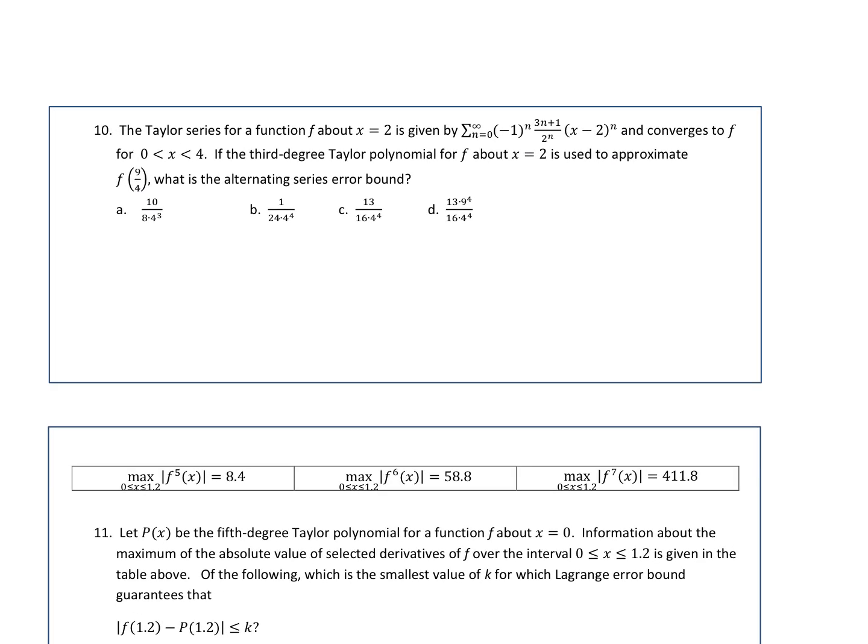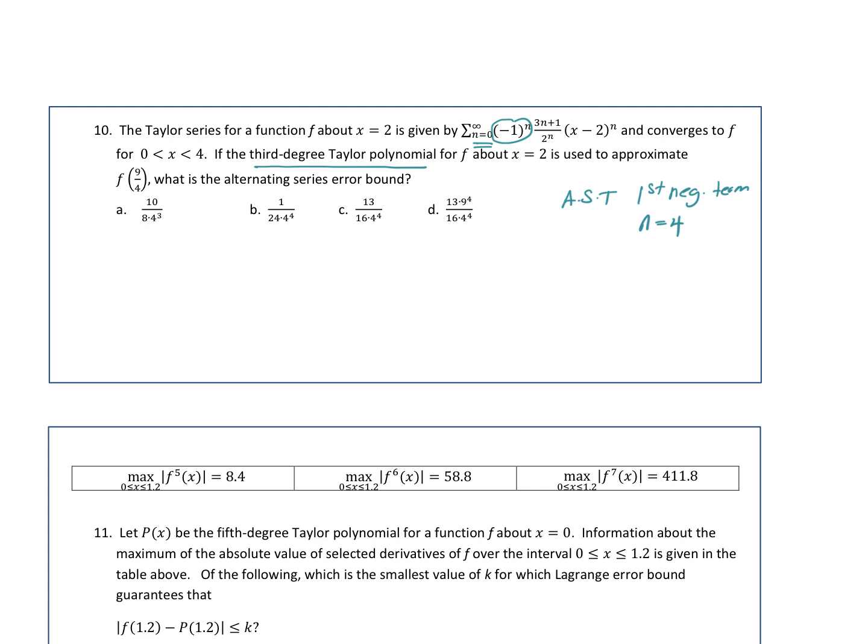Number 10, this is an alternating series, so this one is AST. For AST, we're going to do the first neglected term. This one's a little confusing because it's starting at 0, but that has nothing to do with this question. It's saying a third-degree Taylor polynomial. So to do a third-degree Taylor polynomial, you have to go out to n equals 3. So the first neglected term would be n equals 4.